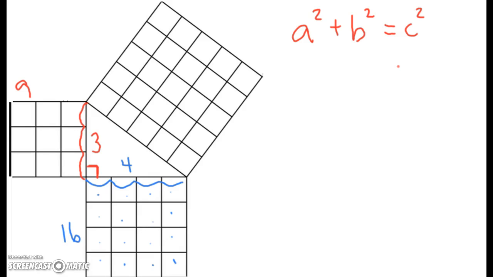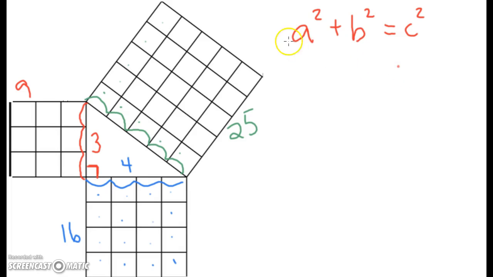All right, and then the last side is 1, 2, 3, 4, 5. And 5 squared, which is 5 times 5, is 25. And so a squared plus b squared, the 9 plus the 16, equals 25. And so they're just showing you that pictorially. They're showing you that a squared plus b squared is going to equal c squared. Now, when you're solving this for c squared, you just add these two numbers together, and then you take the square root, because that's how you get rid of the squared.